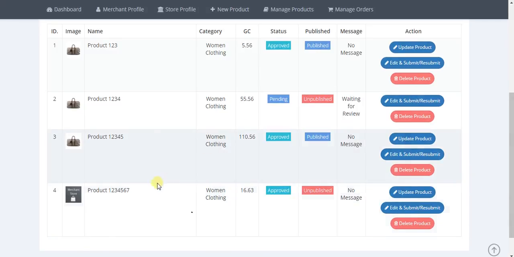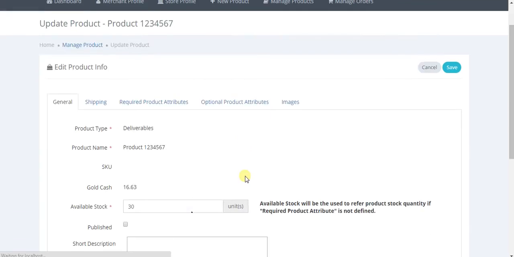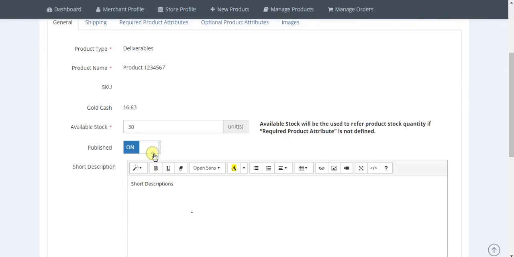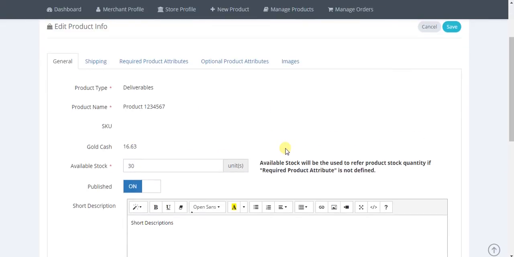Okay, we are back to here. Here you can see the administrator has approved your product, and it is still unpublished. So you need to update the product to publish it in order for it to show in the storefront.